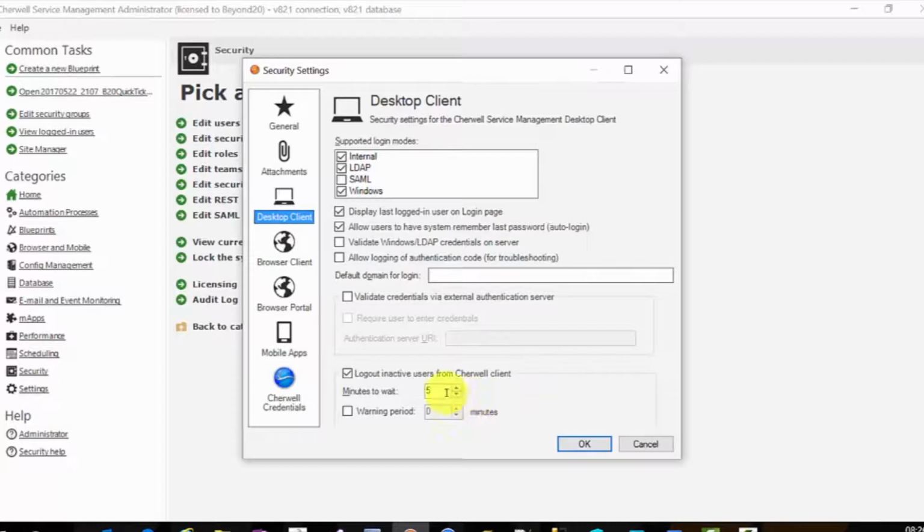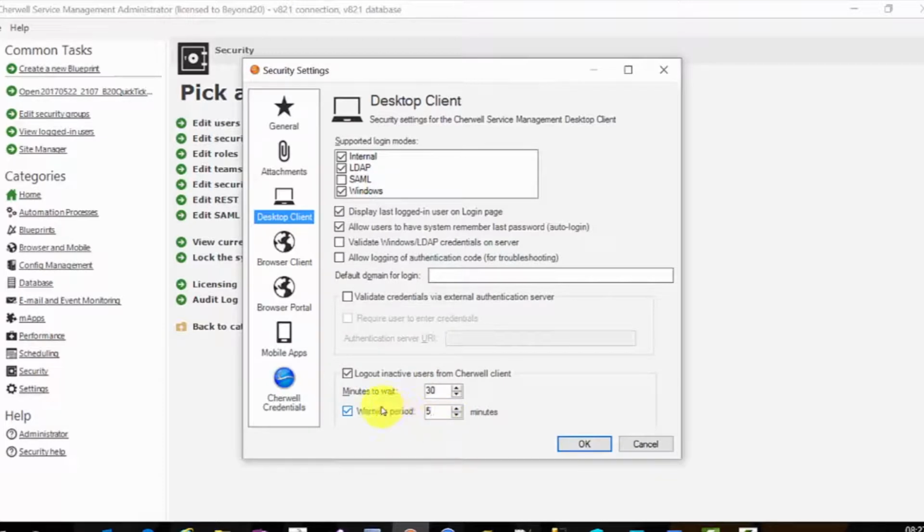Now, as you can see, this says 5 minutes. Well, in 5 minutes, that user that had been inactive would get logged out. And you can change this to 30 minutes or whatever time you want it to be. Now, next, you see that we have a warning period. So if we bring that warning period into play, we say 5 minutes, this does not work the way some of you may believe it does.